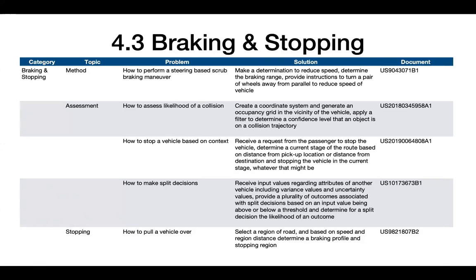Receive a request from a passenger to stop the vehicle. And from that, I need to determine the current stage of the route that I'm on based on the distance from the pickup location or from the destination. And I stop the vehicle in the current stage, wherever that might be.